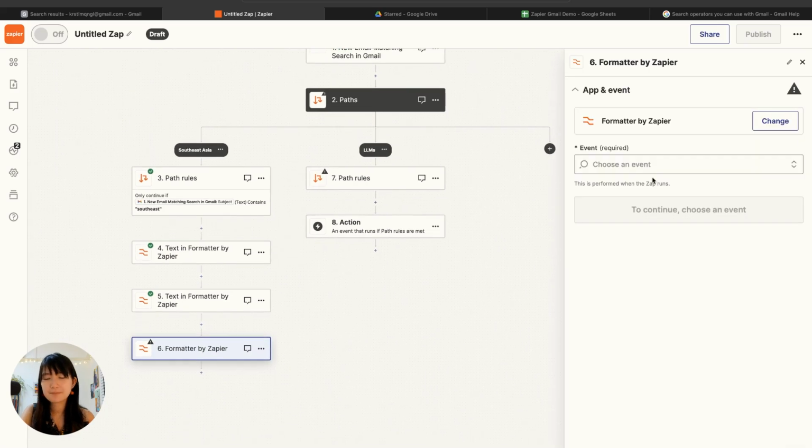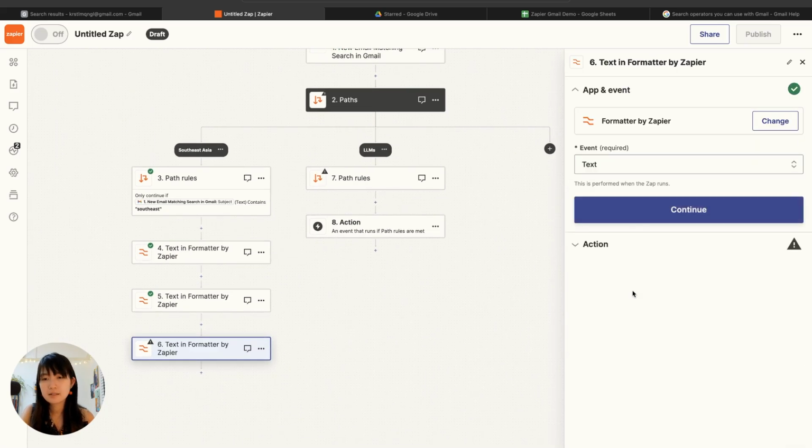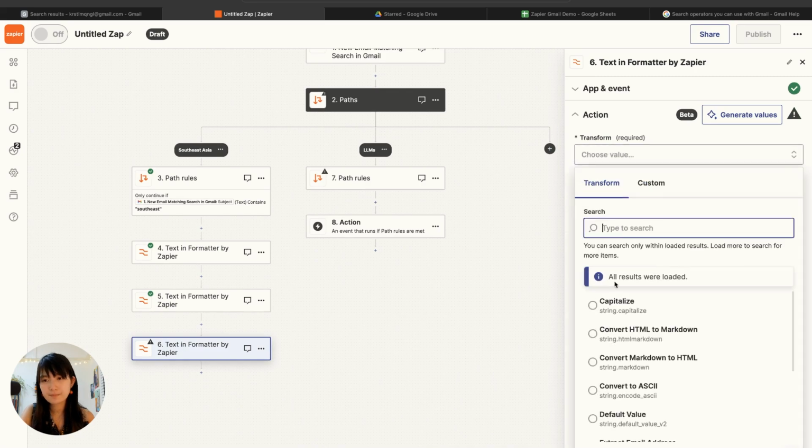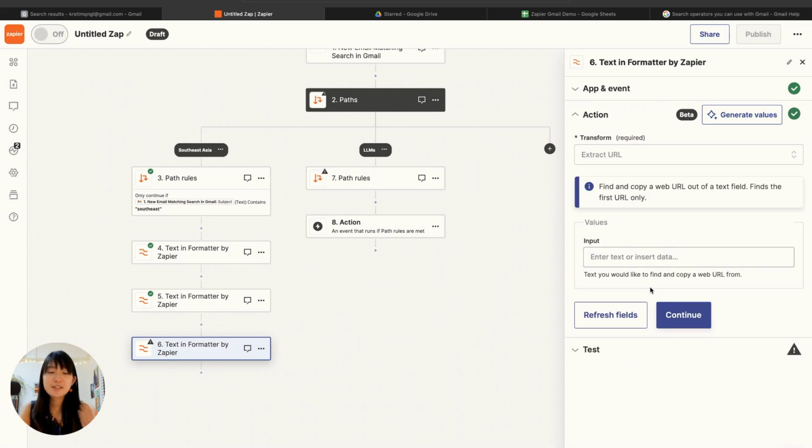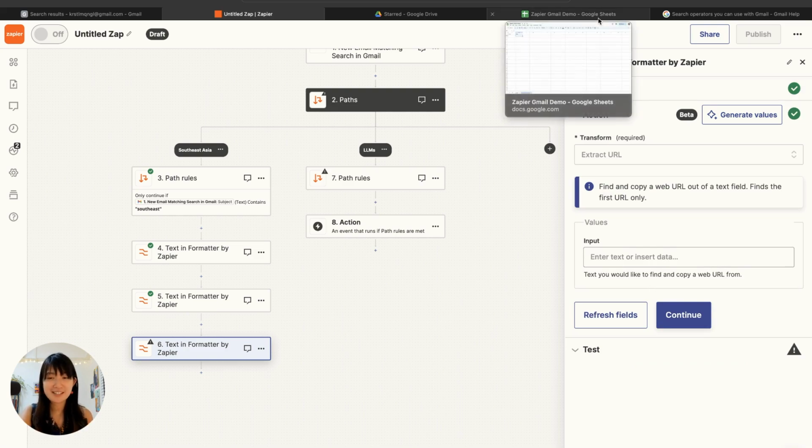Okay, and then you can just do the same thing again. Format, text. Yep, and just look for your URL again. And this way you can very definitely get the first 2, assuming there are only 2. And yeah, very quickly put them nicely into your Google Sheets.